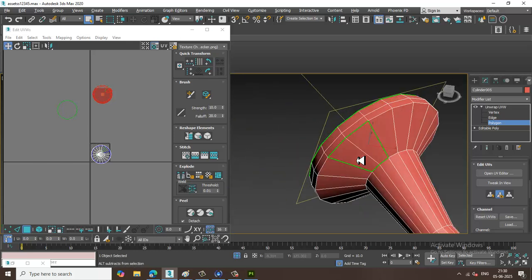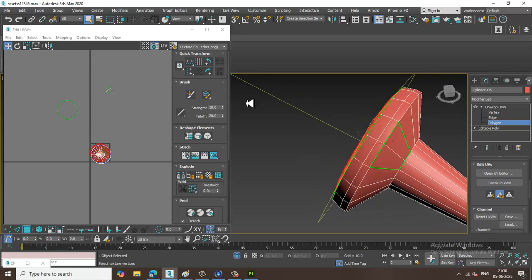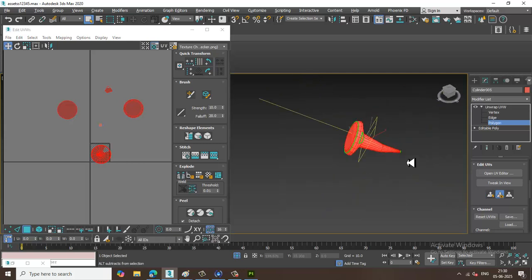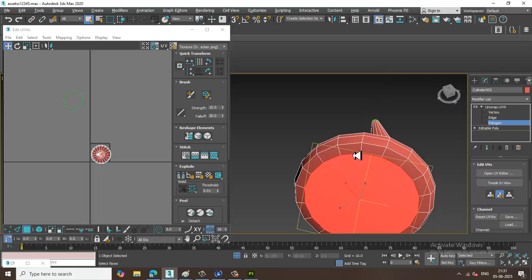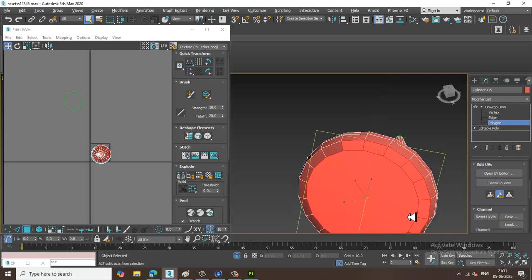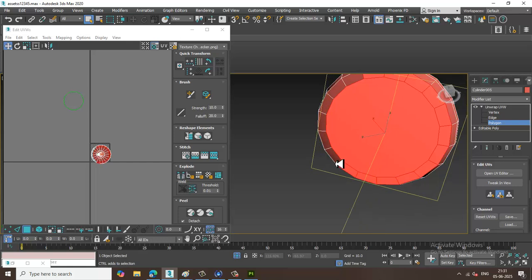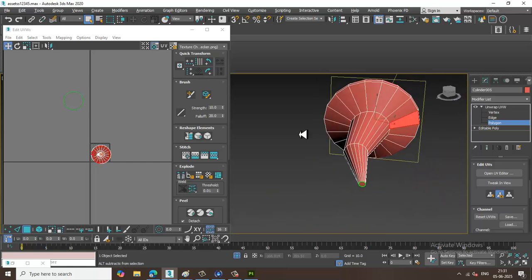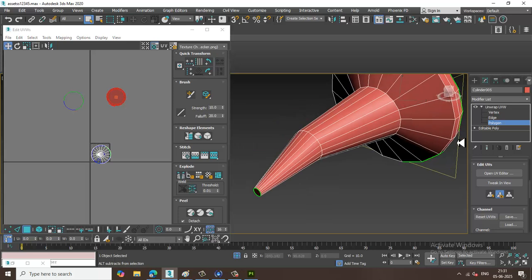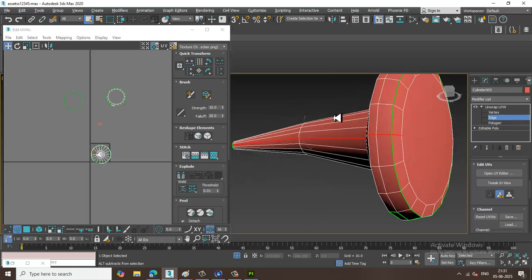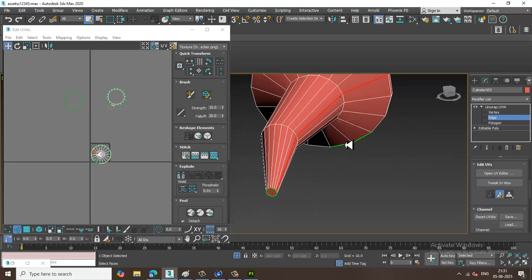Let's exclude this. So let's give a quick planar map. Select this whole thing, and quick planar map. Select the edges. I'll exclude this. And let's give break and quick peel.